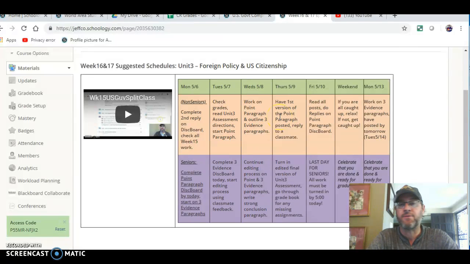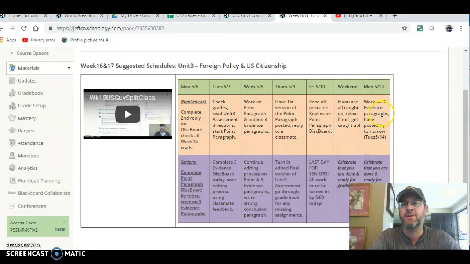And so then for the non-seniors, regular schedule, you're finishing up week 16 on Monday. Starting on Tuesday, the week 16 and 17 Unit 3 final assessment will open up, and you should have your point paragraph posted by Thursday, replies by Friday, and then by Monday you're working on your evidence paragraphs.